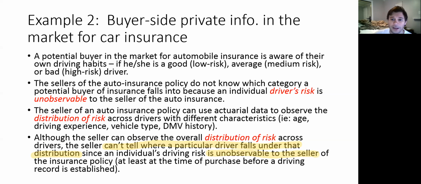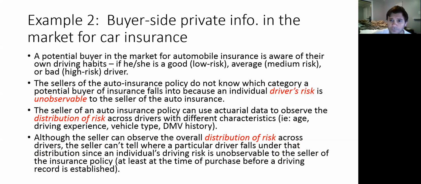So you'll notice there's a lot of elements that are very similar in example 2 compared to example 1. Right? There's some party that's trying to screen some characteristic which is unobservable, and the other party is able to observe it, but is not really incentivized to reveal it. You do not want to reveal that you are a bad driver if you are sitting at the insurance office trying to write a policy.